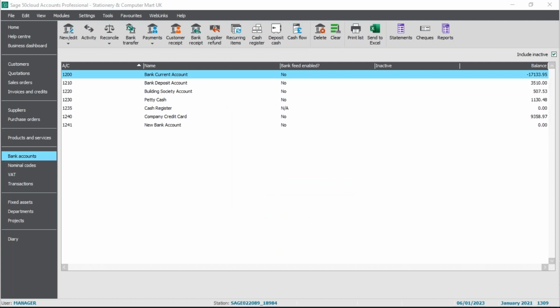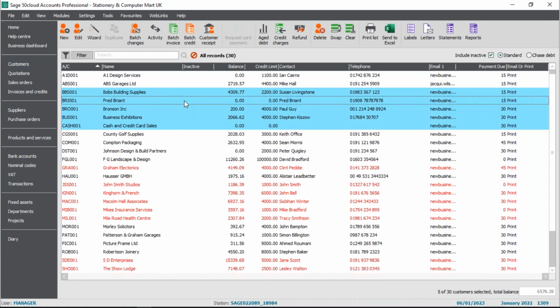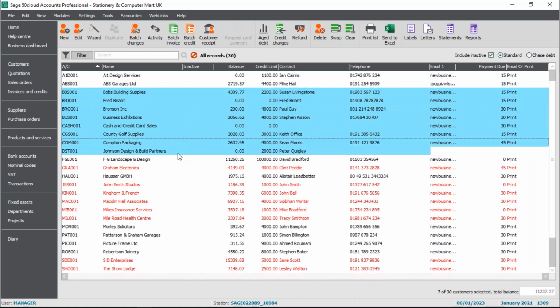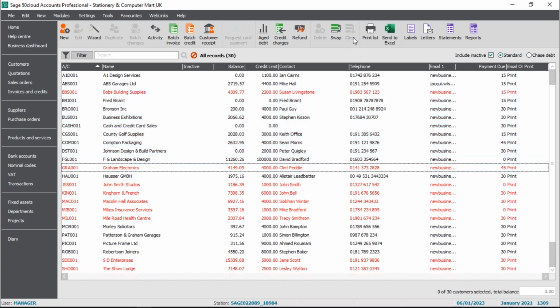So another quick question, just before we pop onto the summary, and I'll be able to demonstrate this one back in the software. How do you select all customers to do a batch change on them without having to individually click on all of them and highlight them using the control key? Very good question. If you had a lot of time to go through all your thousands of customers, you could click them. But the other option is your swap and clear keys at the top. If I wanted to clear what I've selected already, we've got the clear option. It looks like a little brush.